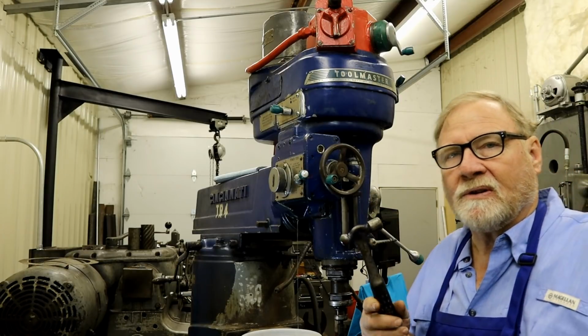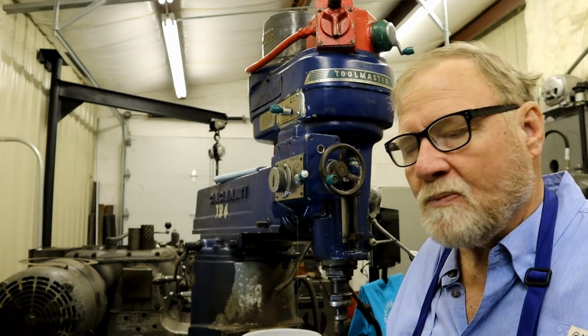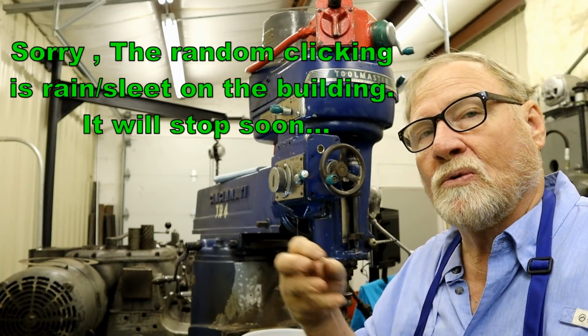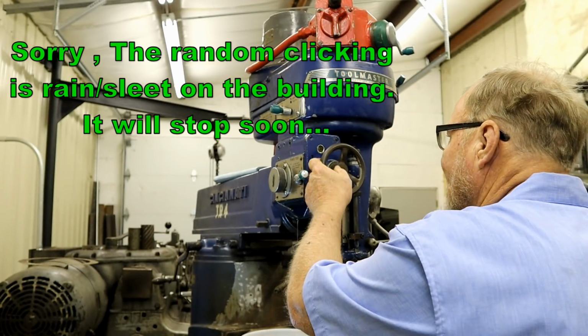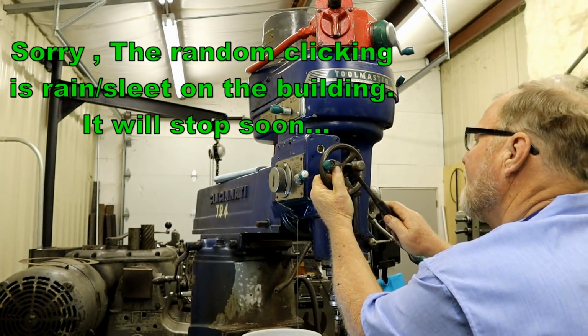Tell you what, I'm going to give it a little more shot. I don't know if it's a straight shaft or tapered shaft, but I don't want to beat over the edges of the shaft where it won't come through the hole. So I'm going to very gently take this ball peen hammer and see if my aim is still good enough to hit that in the center.